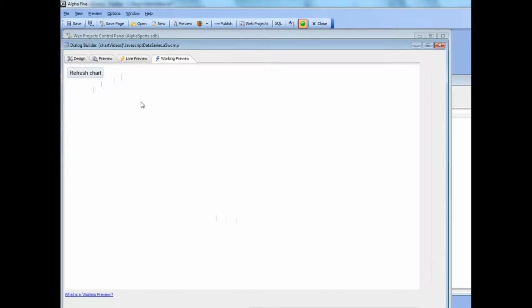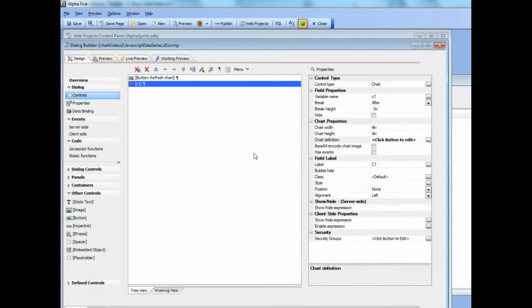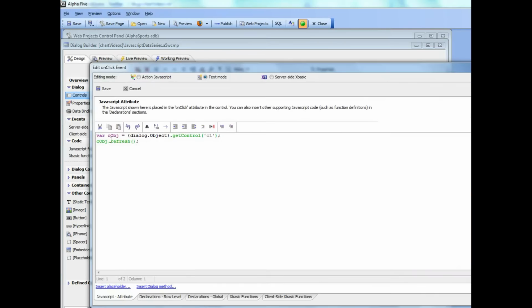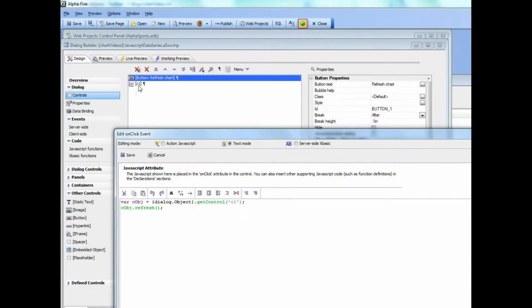So in order to have the chart appear, I have to have a button that does a refresh chart. If I look at this button over here, I can see that it is getting a pointer to the chart control called C1, which is that chart control over there, and then calling the chart object's refresh method.